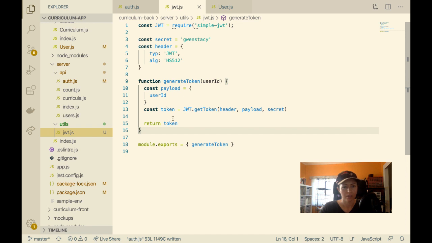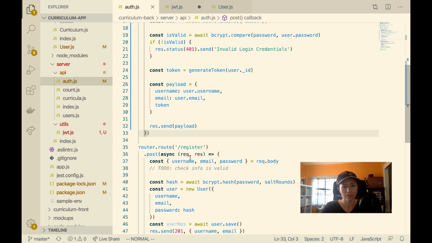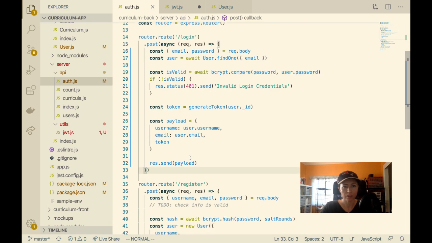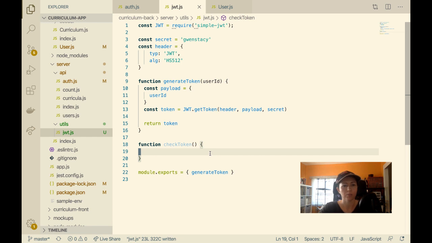I guess this will be another function, because I won't be doing this in login or register. But I'll need to compare or check the token here. But I'll need to do this in middleware for authenticated routes.